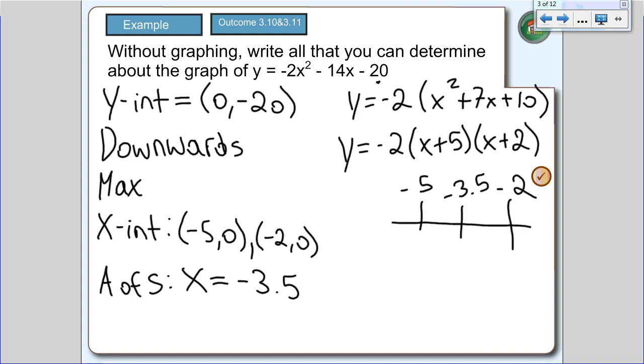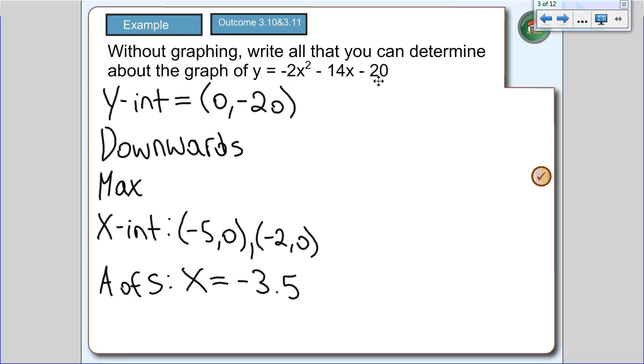How do you find your vertex? It's your axis of symmetry. Axis of symmetry. That's a good question. Okay, am I good to erase this side? Yeah. So, Logan's got the answer. You know the x value of your vertex. It's -3.5. But we don't know the y value. So if you take -3.5 and put it in for x, you'll find your y value at that point.